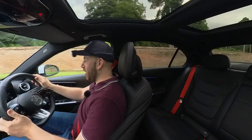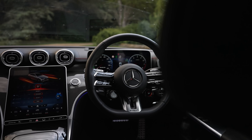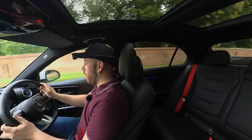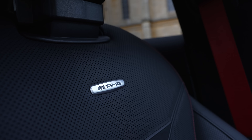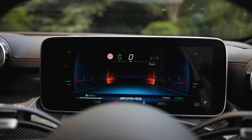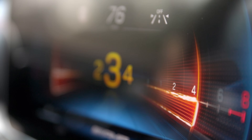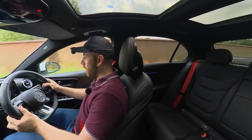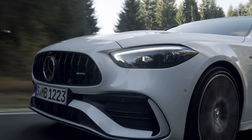Here we are in the all-new C43. I can tell you immediately it feels completely different to the previous generation — the interior, all these screens, the steering wheel, the engine — it could not be more of a different car. We're currently in comfort mode and cruising along. The interior is gorgeous and these seats are so comfortable. It's great on the road. We've got this crazy modern AMG Super Sport screen with the gear in the middle, speed at the top, and a huge pulsing rev counter either side. Handling-wise, we do have rear-wheel steering in this car — something you could never get on the previous generation — and it doesn't feel like a big car at all. It certainly doesn't feel bigger than the previous generation and feels quite planted on the road.